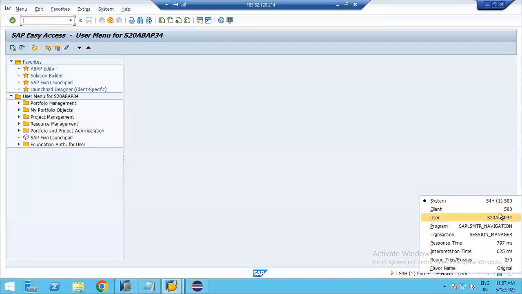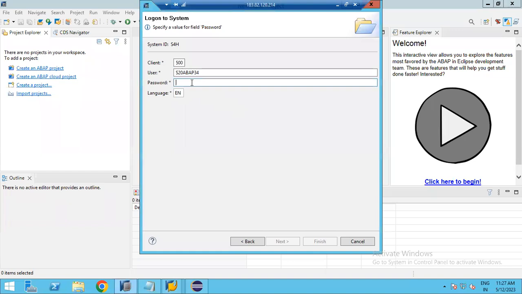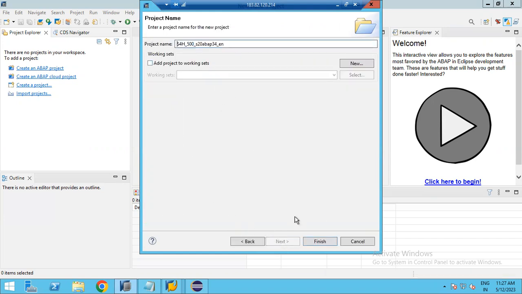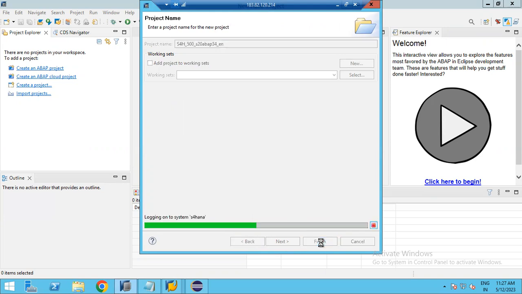You have to give the user credentials for the ABAP on HANA system. Now I'm going to give the login and password. Click next. It's saying some password issue. Let me try once more. Yes, it is created. Now click finish.